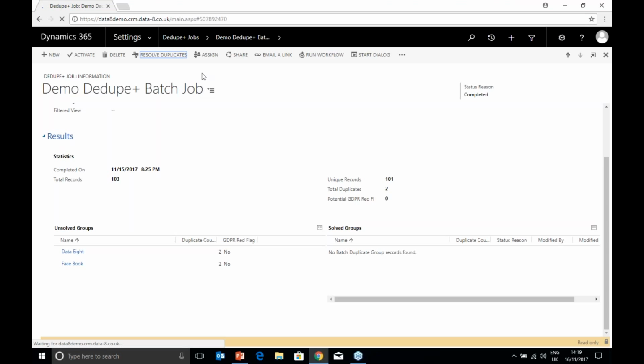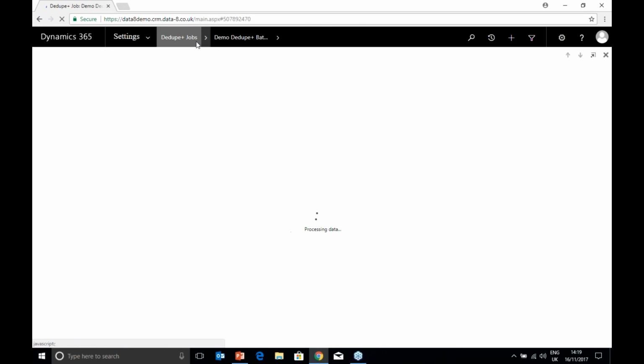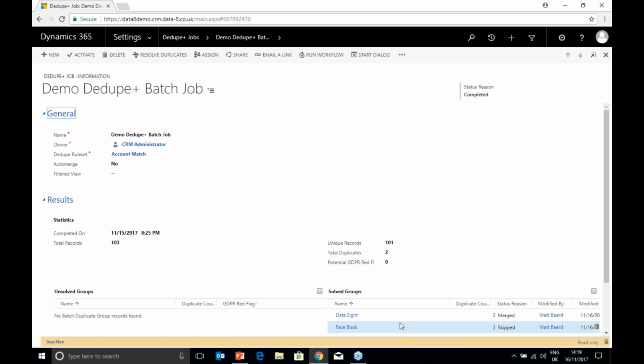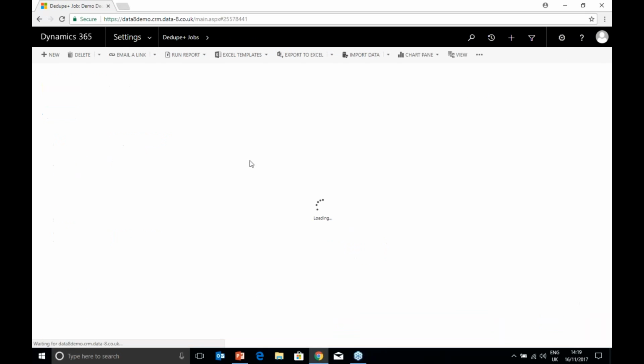Or my CRM will not load, it'll be one of the two options. So now, the option you've got now, there we go. So they've now moved to solved groups. Apologies about that. So fine, now I'm just going to jump into contacts, which is another one I've run earlier.